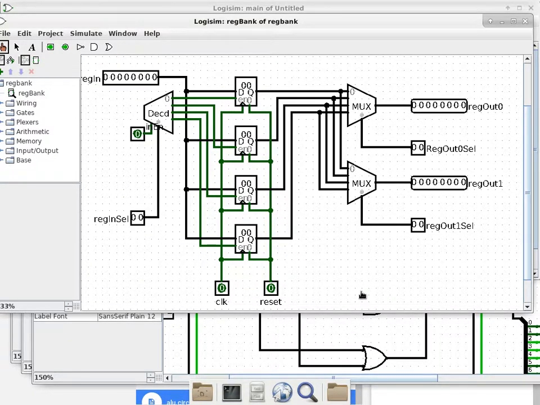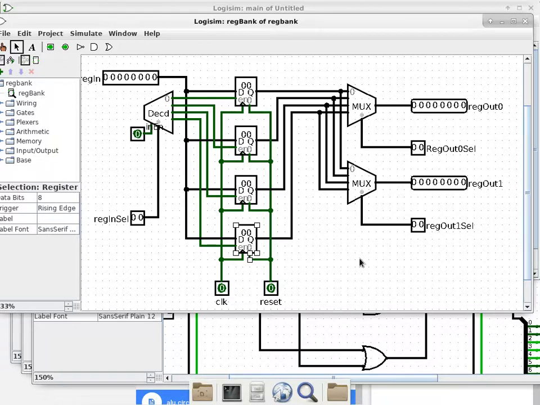So the core of a register bank is basically a collection of registers. In this case, we got 4 registers. Let me point out which 4 we are talking about. We got register 0, register 1, register 2, and register 3. In this class, we call them register A to D, okay? So we got 4 registers.